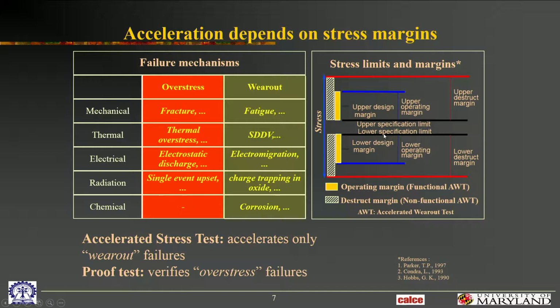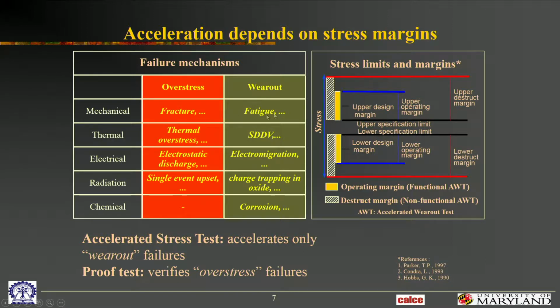Now, if your product is being designed to operate very close to its overstress limits, then you have a problem. You don't have much margin available to accelerate the stresses for accelerated testing. So then you have to decide whether you want to go for a different part that has higher margins. You also need to ask yourself, if you're operating your part that close to its overstress limits, is it really going to live as long as you need it to live in the field? That's very questionable.